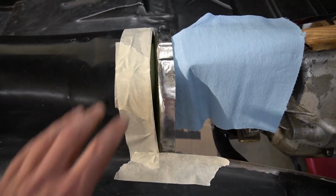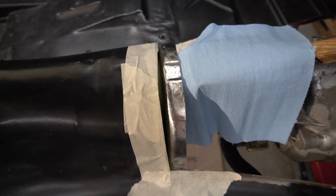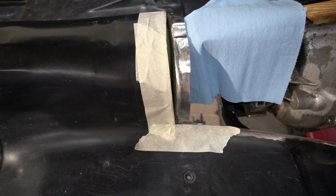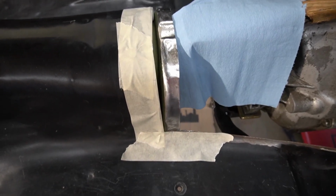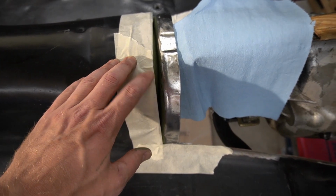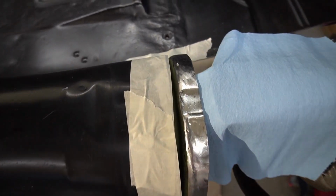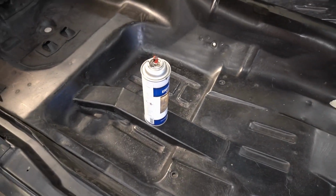I'm going to spray this with the rust encapsulator product. Generally I'd like to epoxy it, but it's such a small area that I'm not going to mix up epoxy for that. So I'm going to rust encapsulate it, and then what I do is I come back later where my spot welds are going to be, and basically sand out a little square and spray it with weld through primer. Let's go ahead and spray the rust encapsulator.